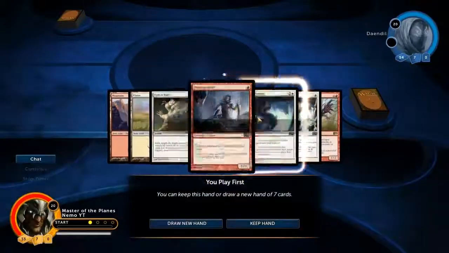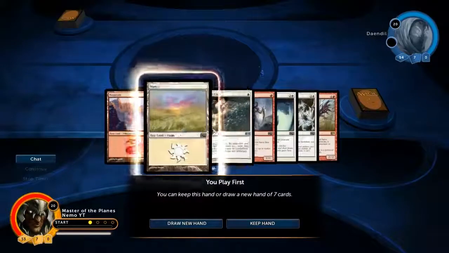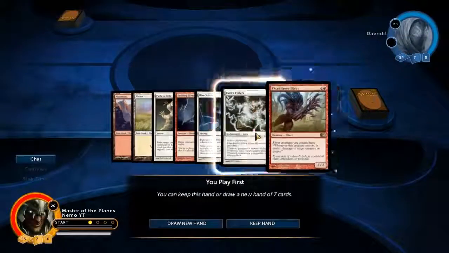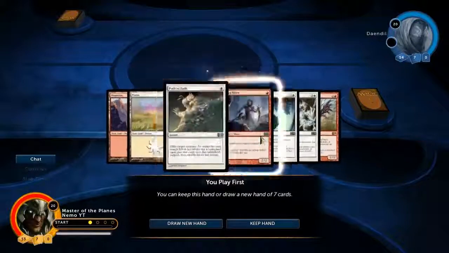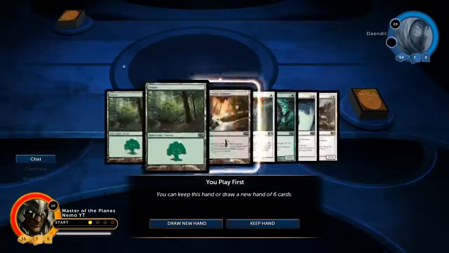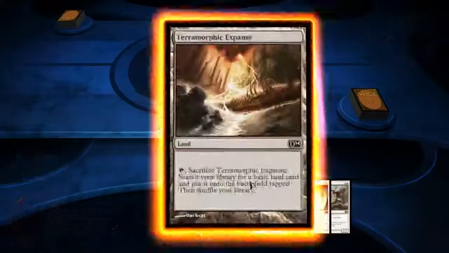So we're already in the game. I probably don't even need to cut that part out. We got 2 lands here. We got a Striking Sliver, a Hive Stirring, and a 4-drop and a 5-drop, which with 2 lands, no, because this hand relies too much on Forecastle, which I may not be able to play. This hand is definitely keepable, getting a Plains.